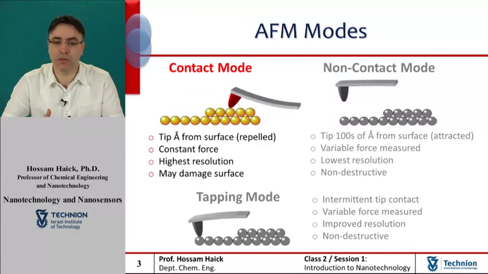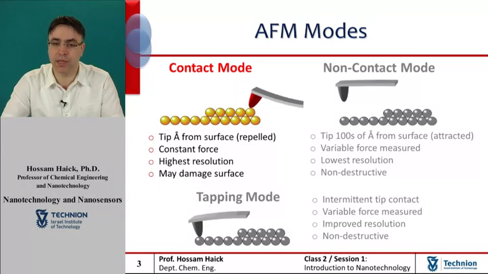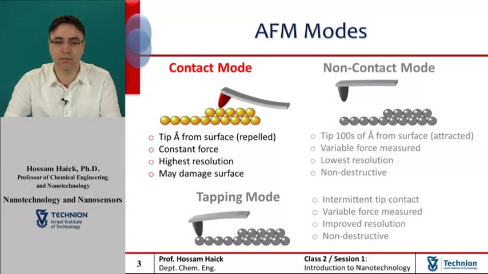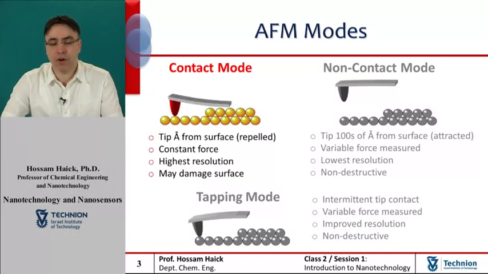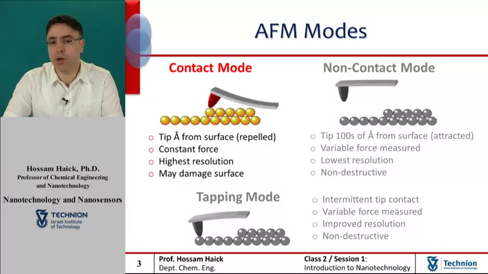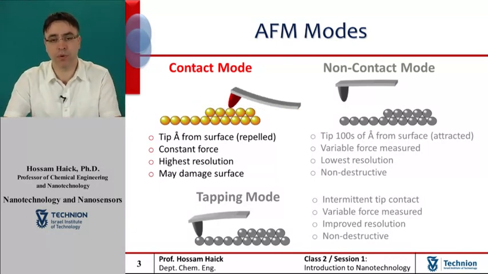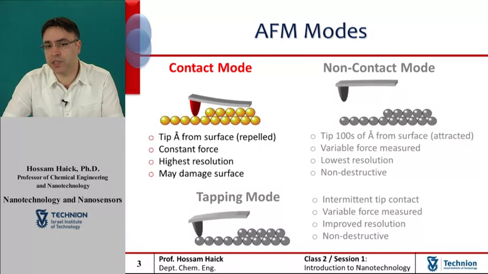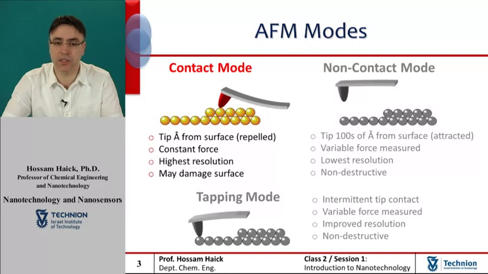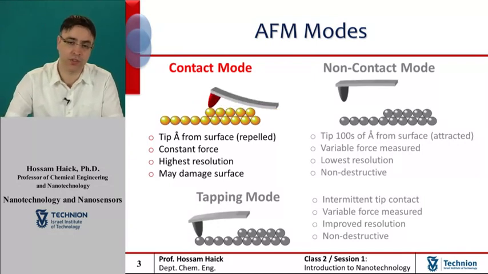In the contact mode, the force between the tip and the surface is kept constant during the scanning by maintaining a constant deflection. Of course, every technique has its own pros and cons. Right now, we will show the advantages and the disadvantages of this approach in the AFM. Amongst the advantages of this approach, namely the contact mode, we shall mention the fast scanning, good for rough samples, and the ability to use this approach for friction analysis.